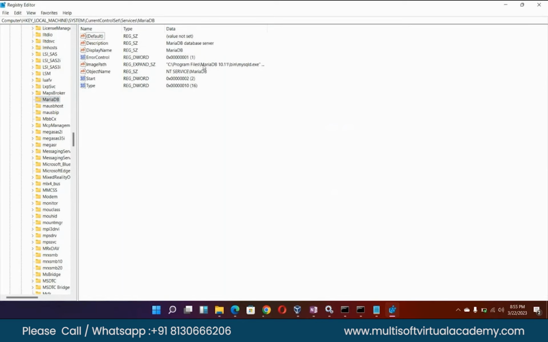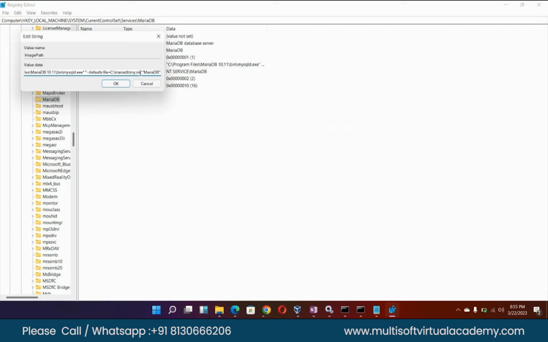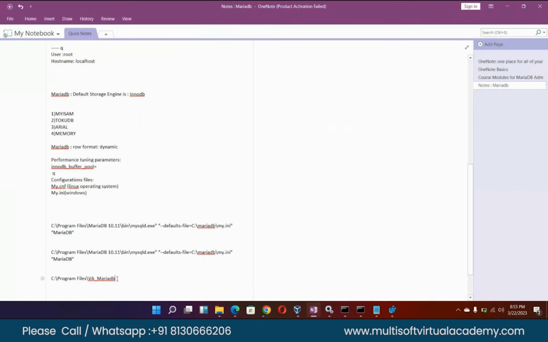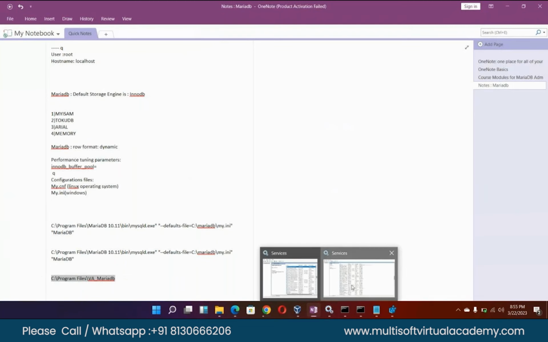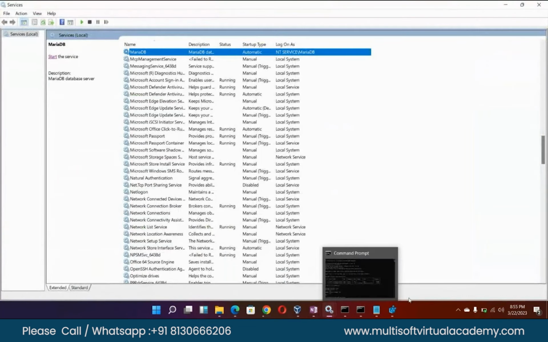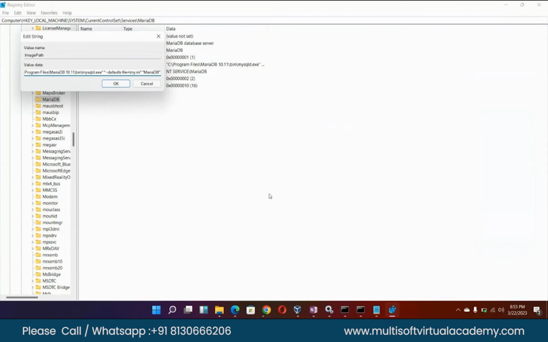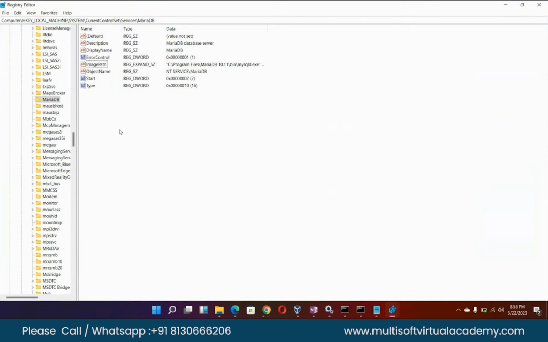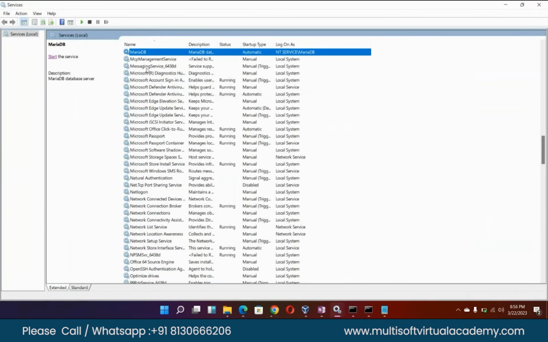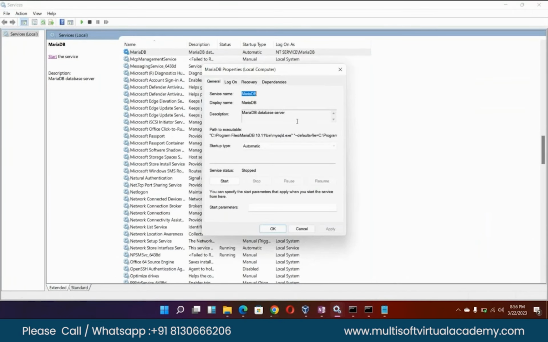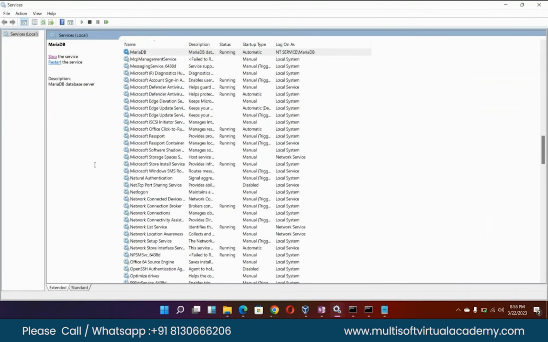Actually, here we need to change the ImagePath. That is the thing. So if you click on it, now I can see this. I did this very long back. Sometimes we forget, too many things are going on. Paste it. Whenever we play with the registry, it looks like we need to restart the system, I guess. Yes, it got changed. Okay, let us start. See, it started.